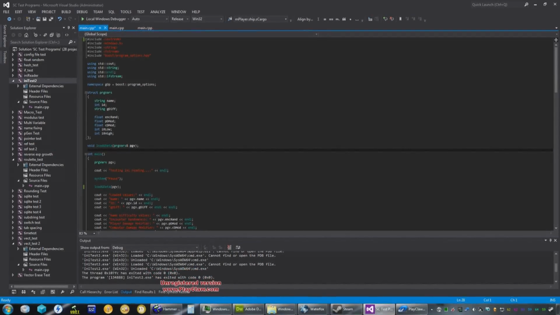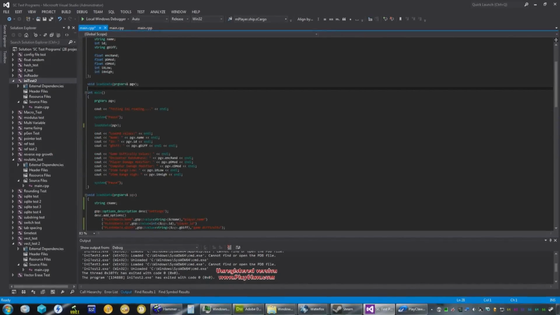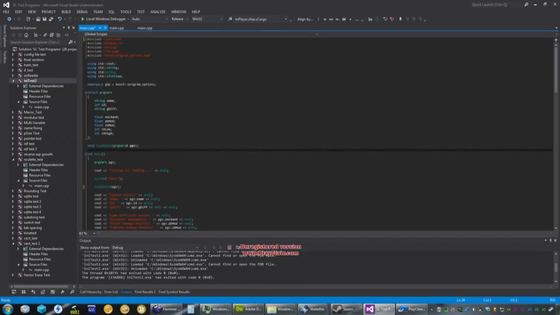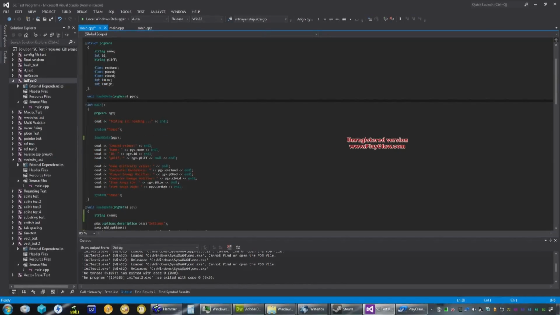So we have to explicitly declare what namespace of Boost we're using, just to limit it to program options. Program options is a really awesome thing that is, when it was originally made, just for INI files, initialization files, and getting stuff from them. What we're doing here is I have a mock-up for importing a player name, ID, difficulty, and then some random values that I thought of: the encounter random, the player damage modifier, computer damage modifier, item range low, item range high.